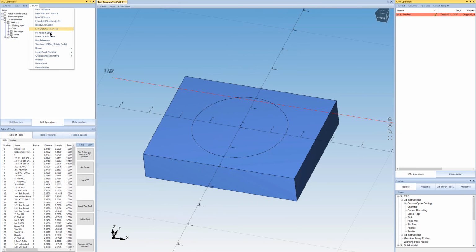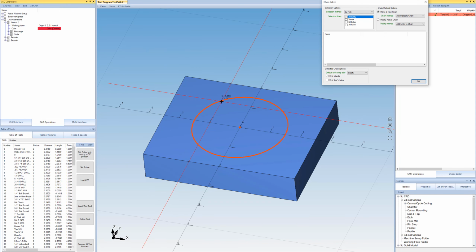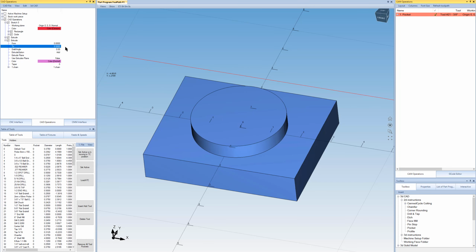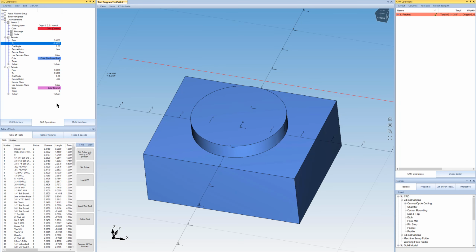So now we're going to make another extrude and click on that circle. And this circle here, we're going to make sure we change the extrude to add, and then we're going to go up 1/2 inch, right? The first extrude automatically defaults to -1, so we can change it to -2 or whatever we want. And then the second one, we change that to a positive number, okay? Yeah, so that works out well.